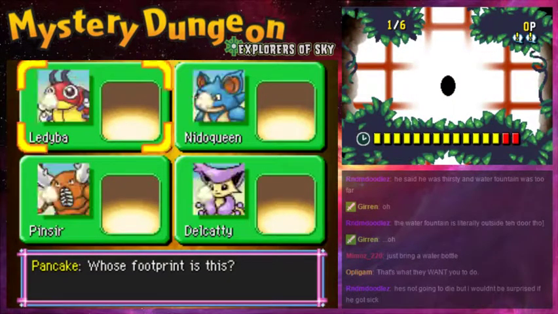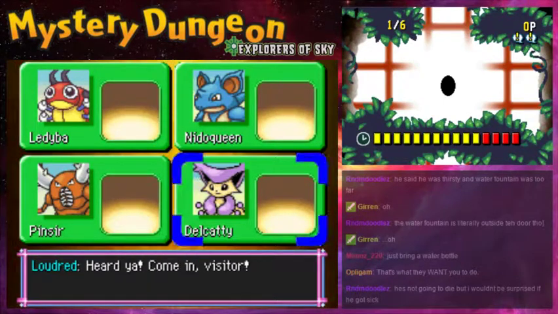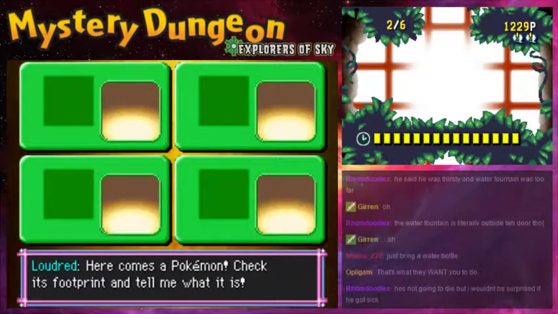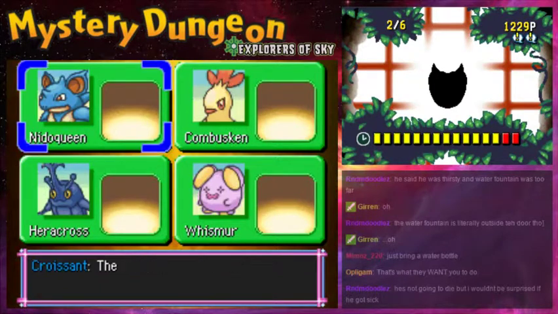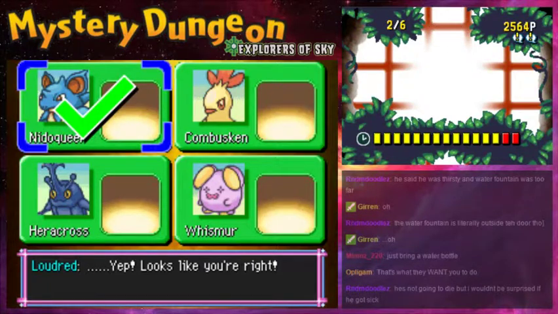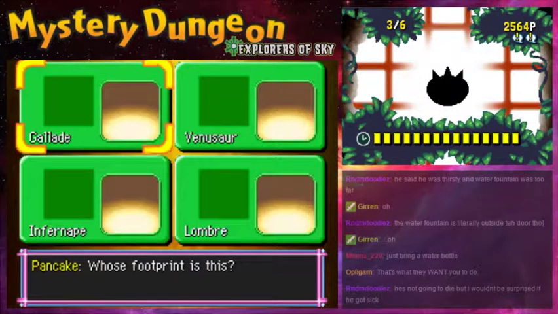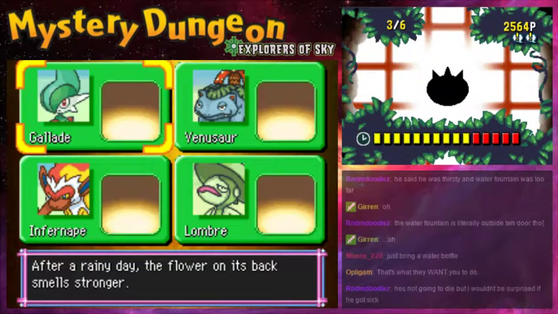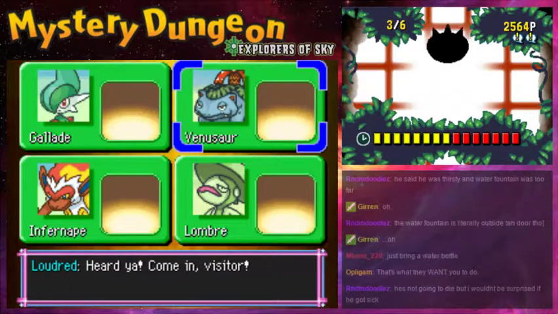Nidoran, Nidoqueen, Pinsir, Delcatty. Delcatty. Alright. It's one. That's one! We're already cooking with gas. Nidoqueen, Combusken, Heracross. It's gotta be Nidoqueen. Nice. Alright, 2 out of 6. Gallade, it's not Gallade. Venusaur, Infernape, Lombre. Oh god, what is it? Oh! It had to give me the hint before I could actually get it. Jeez.